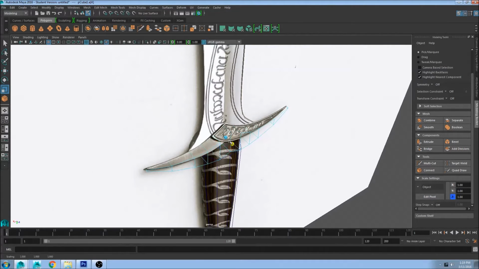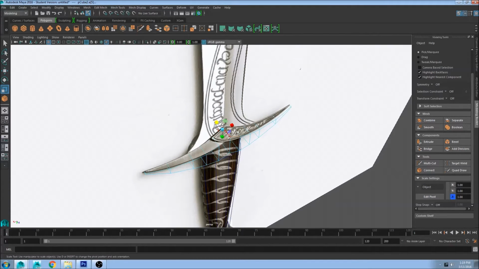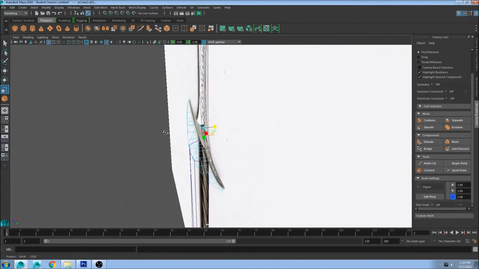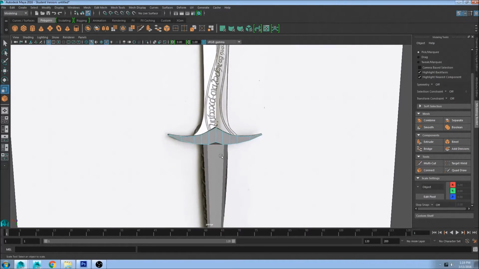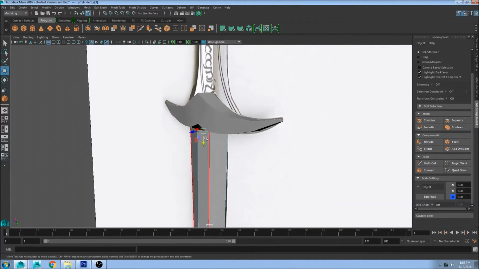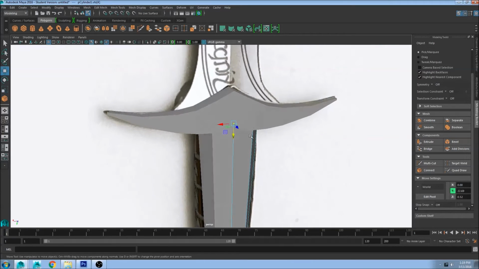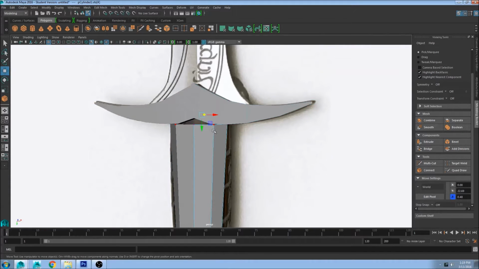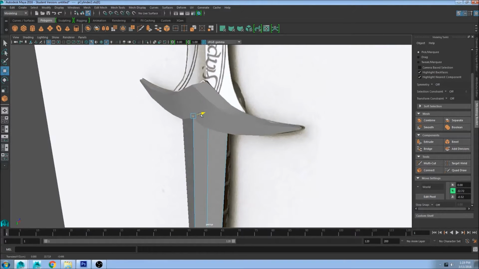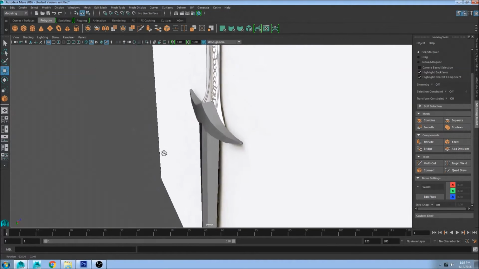Now what we're actually gonna do. No, we'll still leave it like that. That's fine. So what I'm gonna do now, I'm gonna come back in here real quick, grab this, kind of just move it up, move this like this, move it in, move these up, grab this, move it in, and now we have the basic hilt done, as you can see.